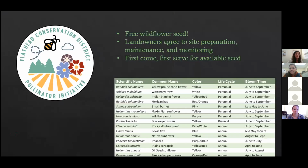The Flathead Pollinator Initiative is a program that we rolled out this year, and we cooperated with some of our neighboring conservation districts in Northwest Montana when we rolled out this program. The program provides free wildflower seed to landowners that are interested in improving pollinator habitat on their properties. We can provide the seed and some technical assistance on site selection, site preparation, seeding, and monitoring.